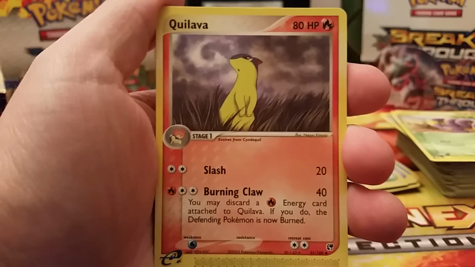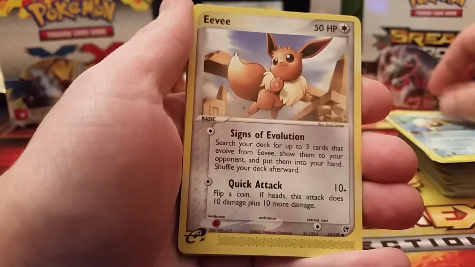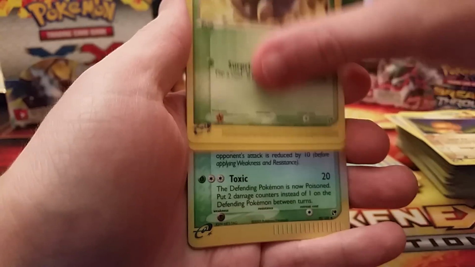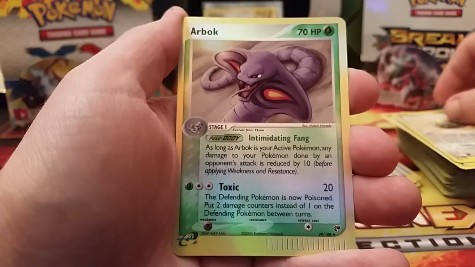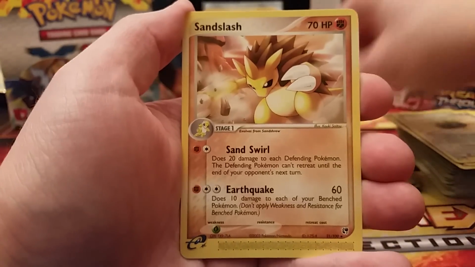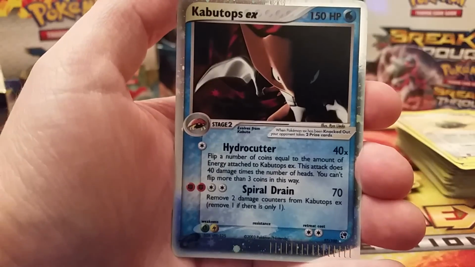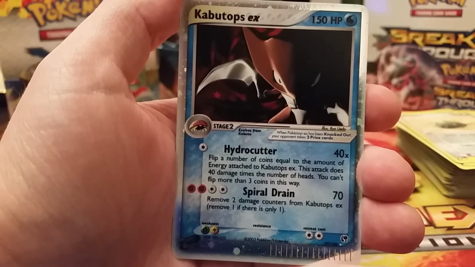We begin this with a Quilava, a Kabuto, an Eevee, Trapinch, C-Dot, a Dunsparce. The reverse holo is an Arbok, which is surprisingly an uncommon card. The non-holo rare is a Sandslash, and the wild card, yes!